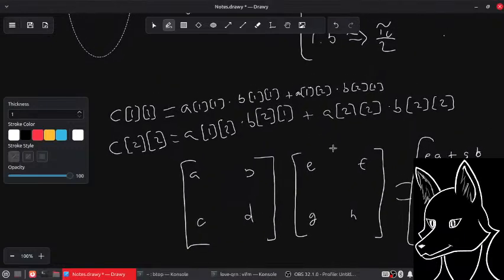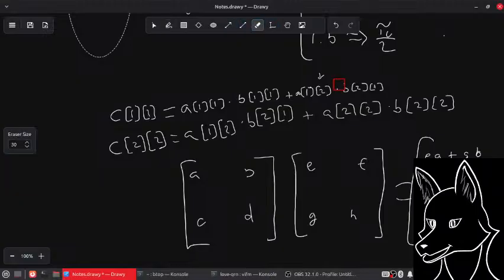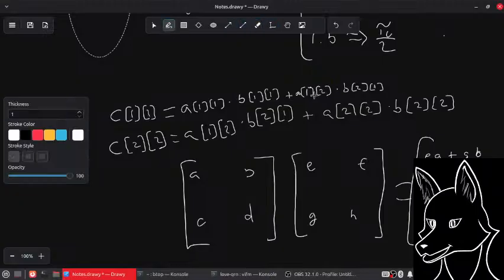The only thing that changes is this. And for B, oh wait, no, that's not the thing that changes between C 1 1 and C 2 2. The thing that actually changes, so this is the same first.